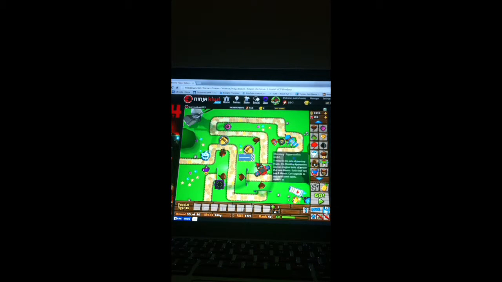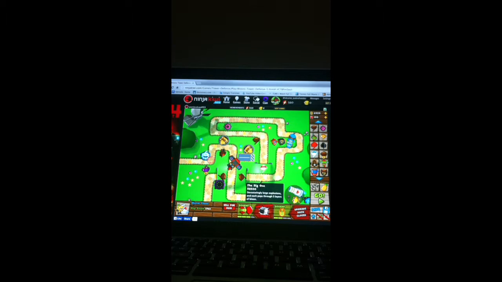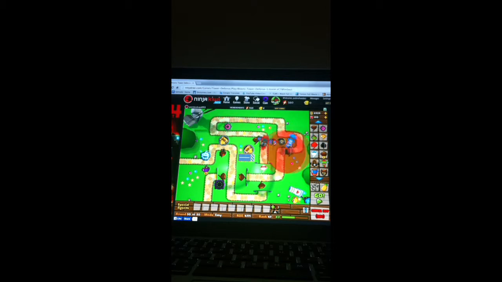You don't need all this expensive stuff. You see, like 55,000. Wait, no, not even. Oh, it's just one. Wait, is it this one? The big one, 8,500. Destroy 5 lands of balloons. Okay. So all you want to do is keep buying more maulers. I'm gonna put one here.